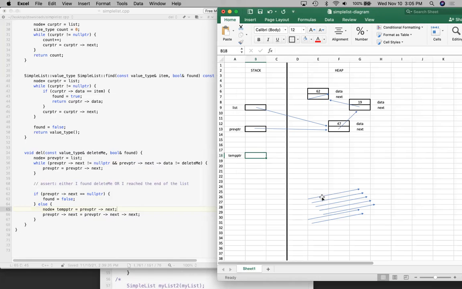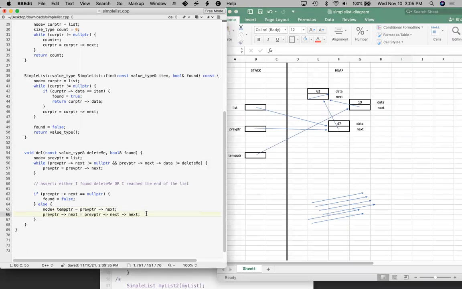Make it point to prev pointer arrow next. Okay, then prev pointer arrow next gets prev pointer arrow next, arrow next. Right, and so now I just need to deallocate the 19.